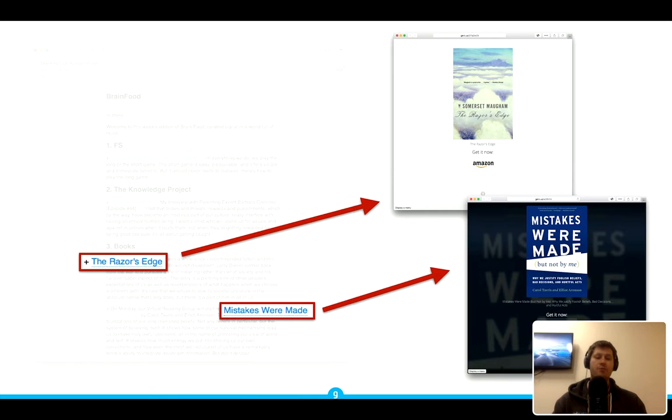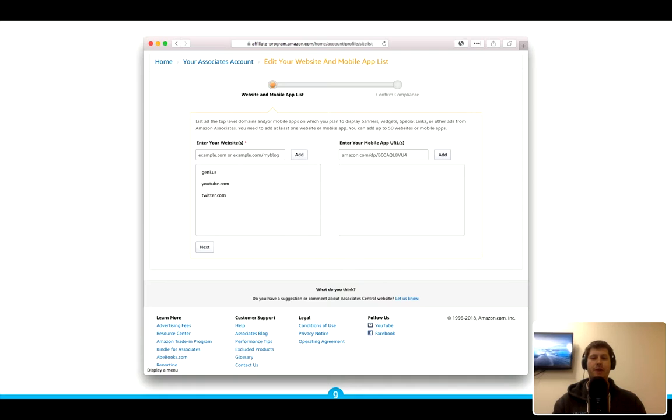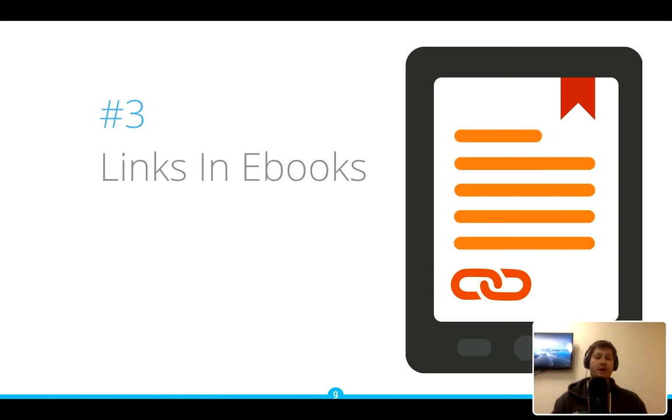One, it makes sure that you're compliant with the Amazon operating agreement. And two, it also allows you to add additional retailers, which can maybe help your conversion rate or also help boost your revenue. Either way, if you are using these optimized landing pages, it's important that you make note of the specific domain that you're using inside of your Amazon Associates Central dashboard. This is part of your account setup or account settings, and it lets Amazon know where specifically your affiliate links are living.